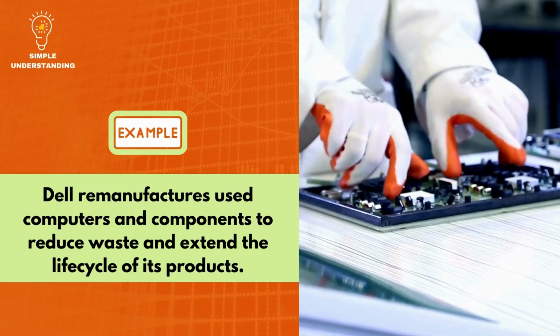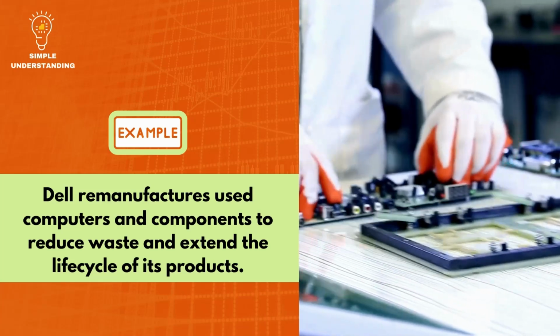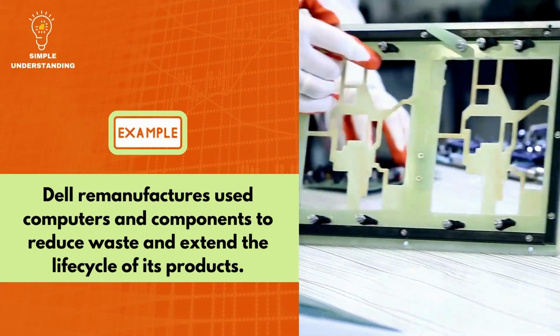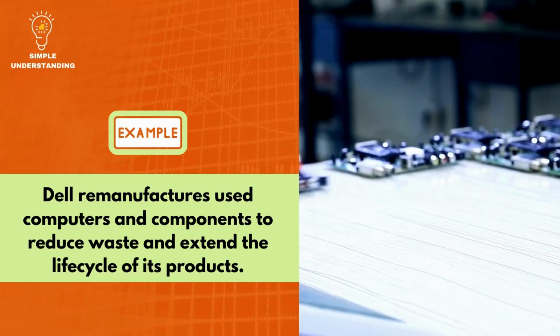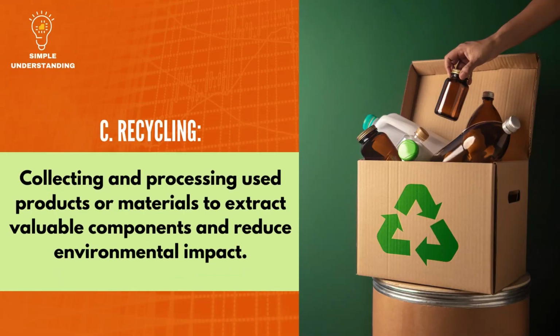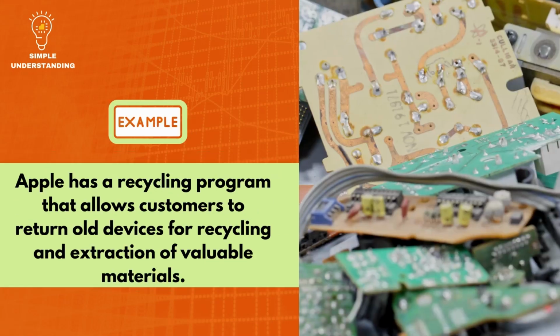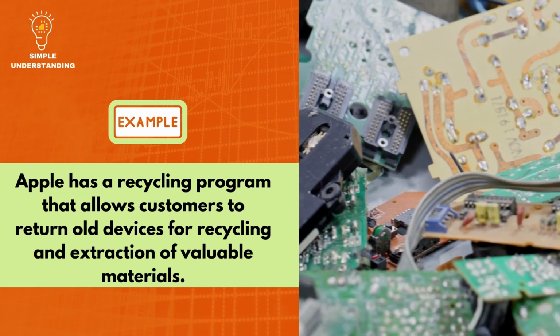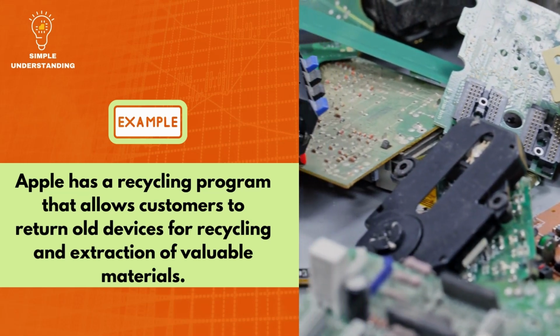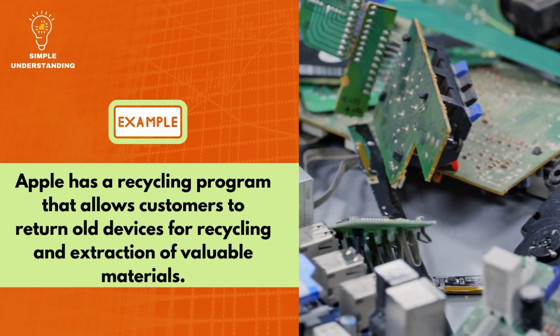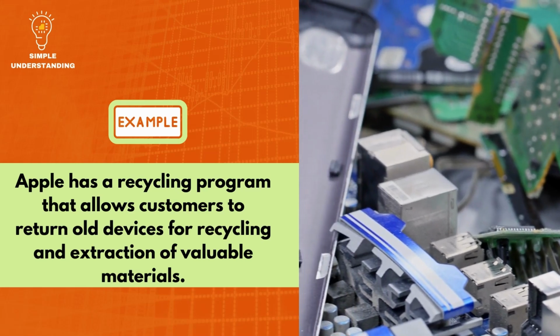Example: Dell remanufactures used computers and components to reduce waste and extend the life cycle of its products. C. Recycling: collecting and processing used products or materials to extract valuable components and reduce environmental impact. Example: Apple has a recycling program that allows customers to return old devices for recycling and extraction of valuable materials.